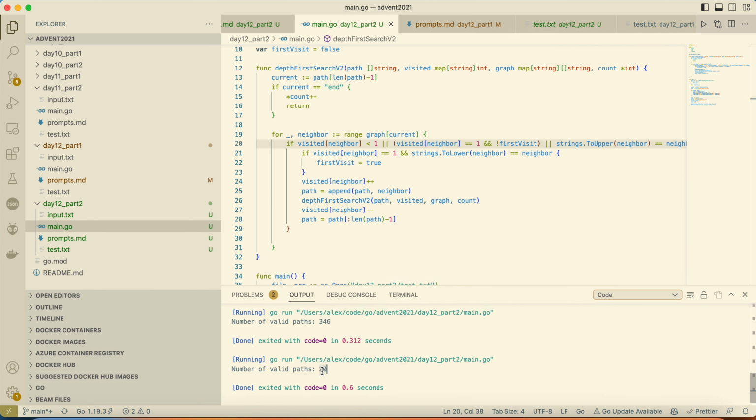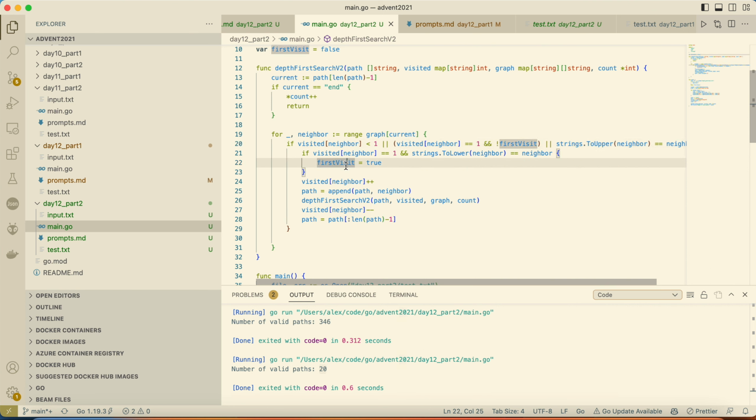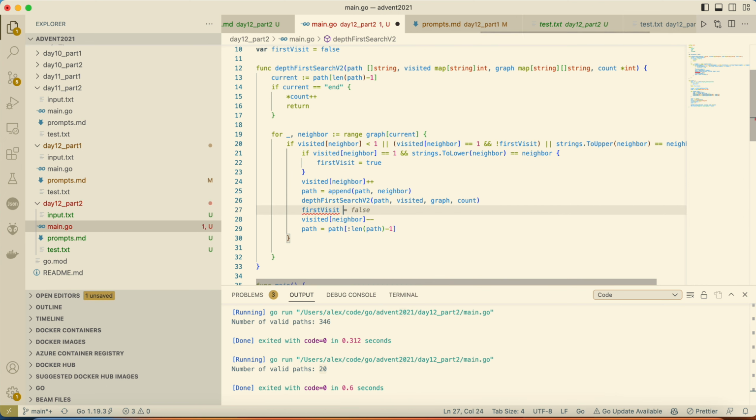Okay, that's getting to 20, which is in the right direction. I'm not sure that here, when I go out, I should have it falsified.